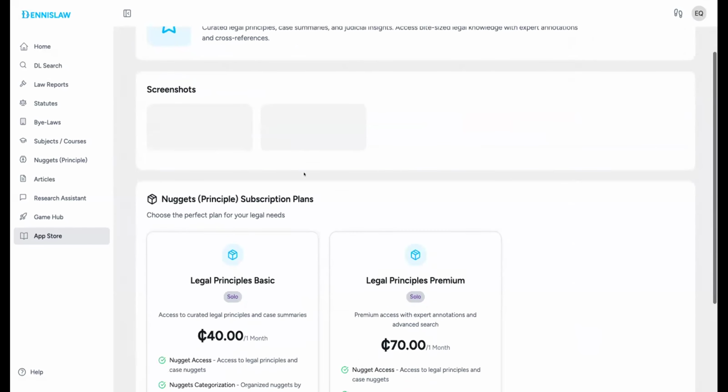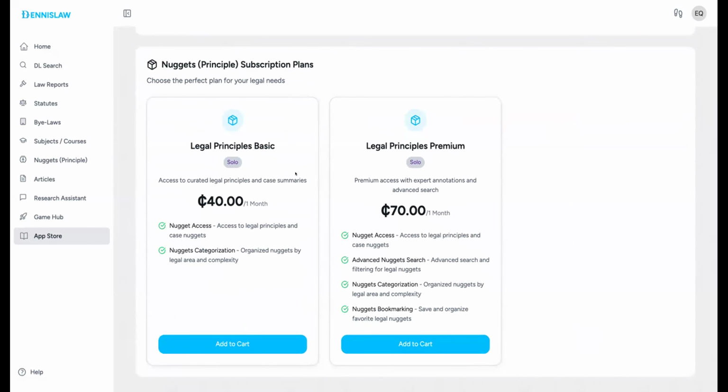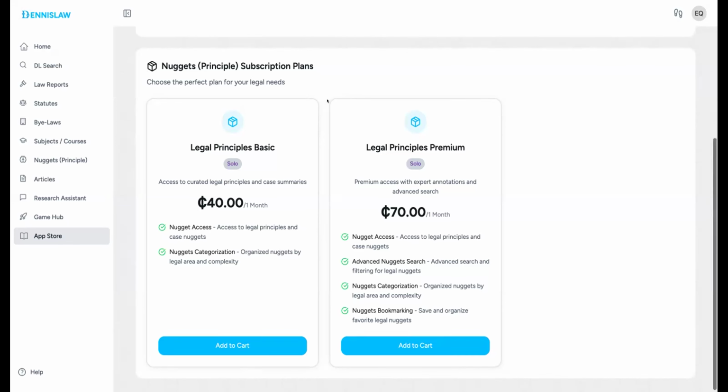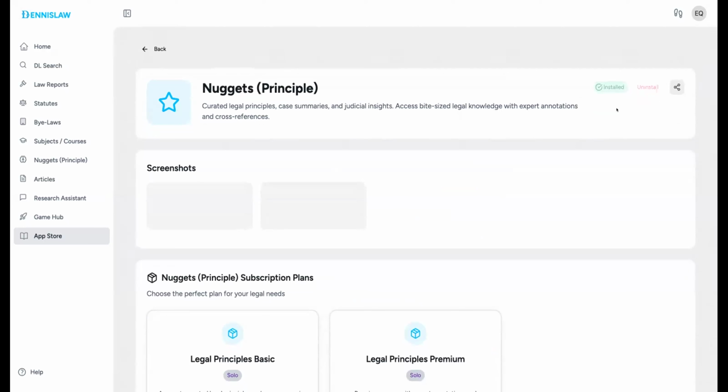For instance, if I want to add nuggets or principles, that would have its own pricing information. This is a loose example, because when we flesh out the final price and everything, it will take proper shape. But you can't just take a principle without being part of the DL search. The idea is to bundle it as part of the base package that you have, and then maybe add whatever else you want to add to your cart and be able to manage everything.